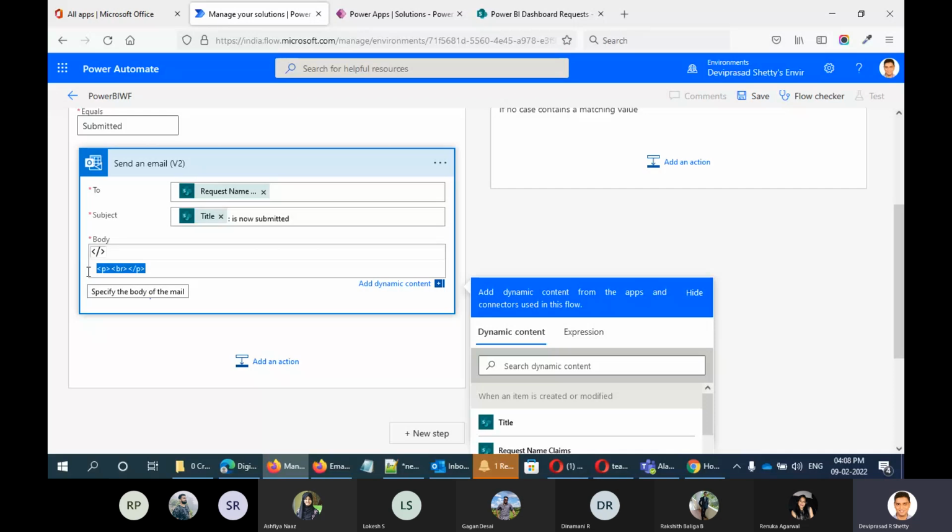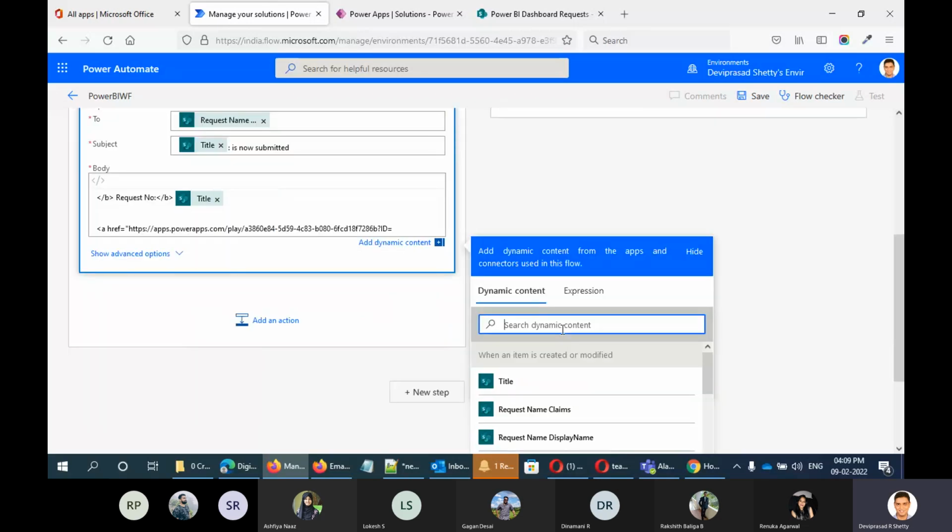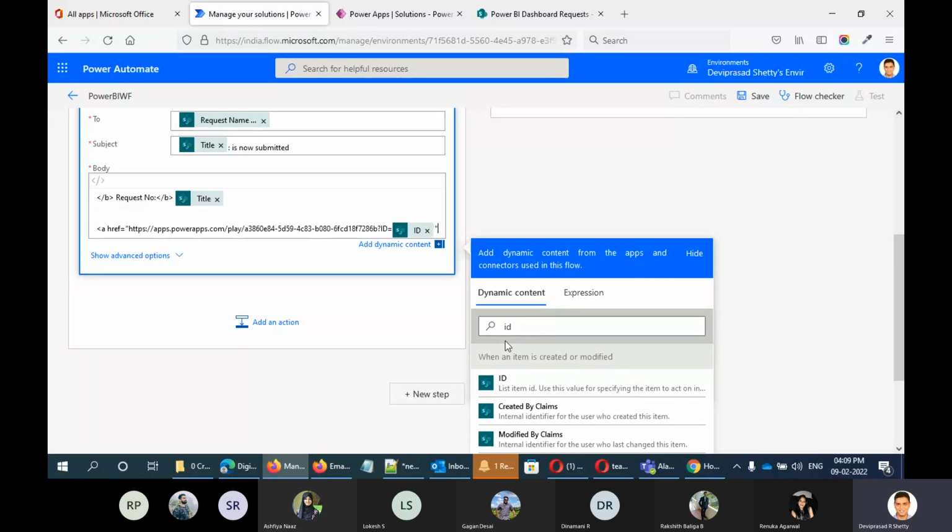If I want to display something like the request number, I can do it using HTML tags, and I can use the title column. Then I can use a href, double quote, ID equals, and here I have the ID attribute. I will be querying it ID, double quoting it, and closing.